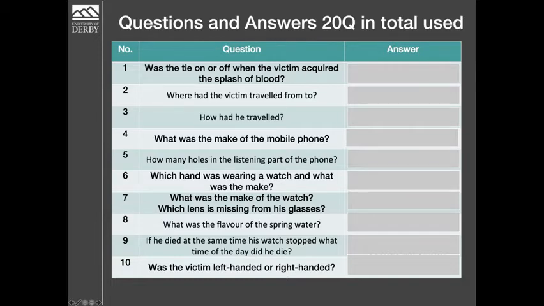A lot of them say right-handed because they were wearing a watch on the right hand, but I'm right-handed, and my mum always made me put my watch on my left hand, so I always wear my watch on my left hand even though I'm right-handed, just to confound things. Obviously, if the watch has stopped, it can be right twice a day. And do you want to go through all those?